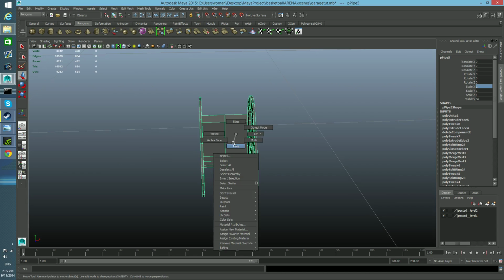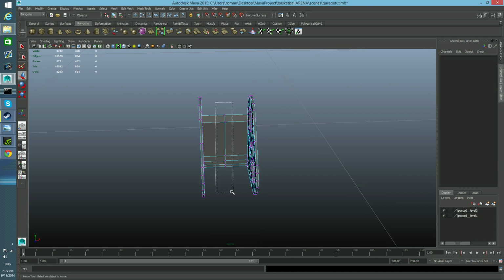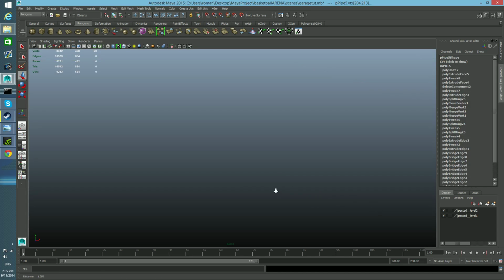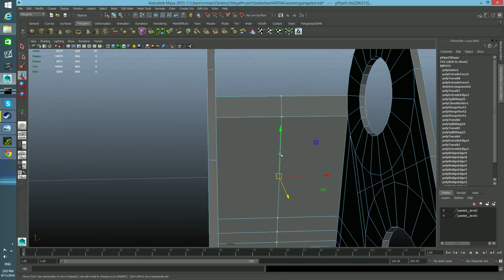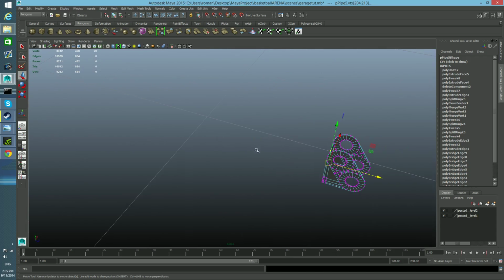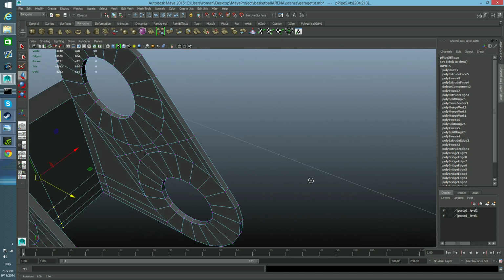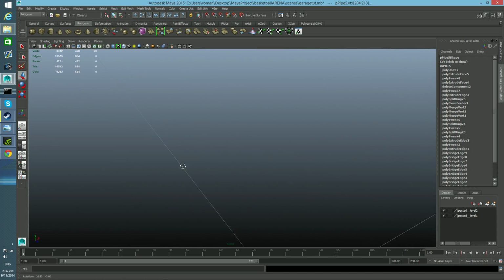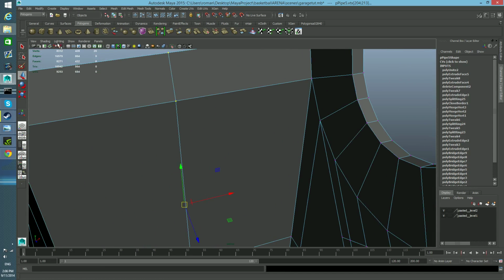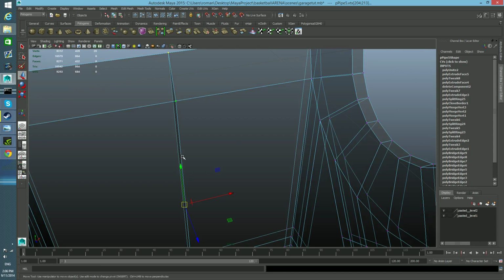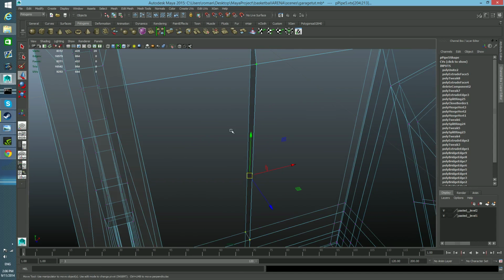I'm gonna grab those vertices here. I'm sure that there are faces inside there that I don't need, the faces in between those two parts. Because of that, I'm gonna switch to X-ray and grab those faces.